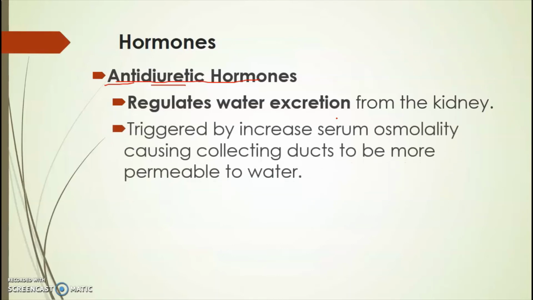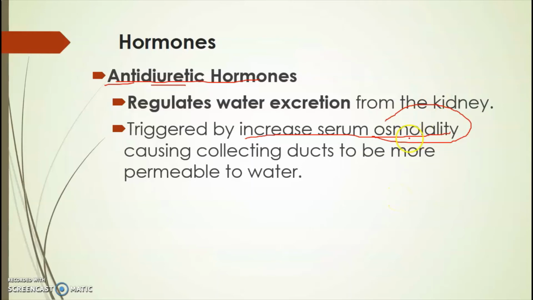Okay, aside from that, it is triggered by an increased serum osmolality. Okay, increased serum osmolality, causing collecting ducts to be more permeable to water. What does it mean, sir? Again, when we talk about serum osmolality, this is the amount of solute concentration in the blood of the vascular system or in the blood.